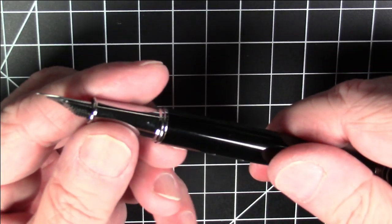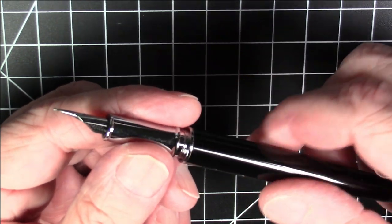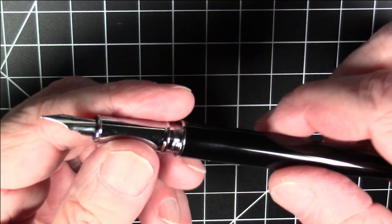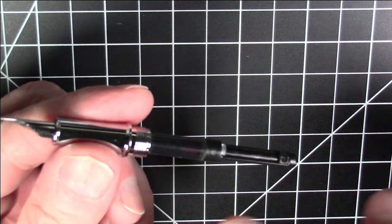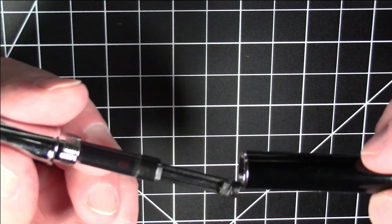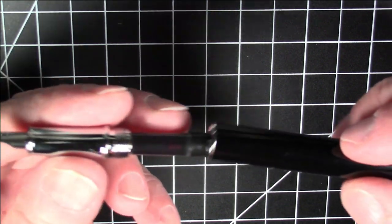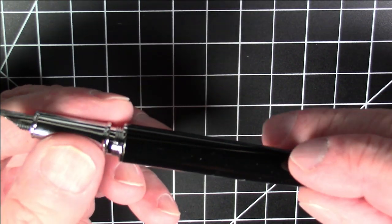The pen is cartridge converter. It uses standard international cartridges. It came with three standard international cartridges. I'll show you the packaging in a minute. Unfortunately, it did not come with a converter, so I outfitted it with a standard international converter that I happen to have laying around. The fact that it doesn't come with a converter, I think, is the main problem with this pen.